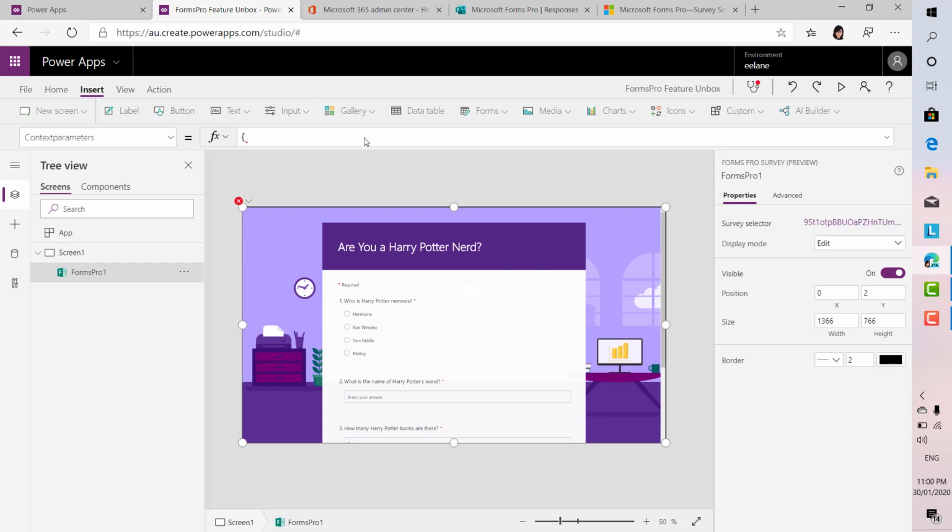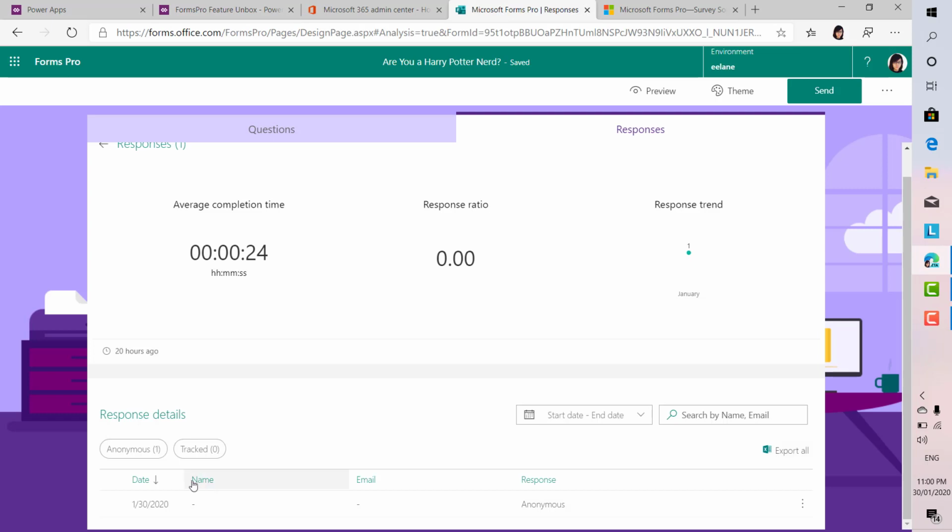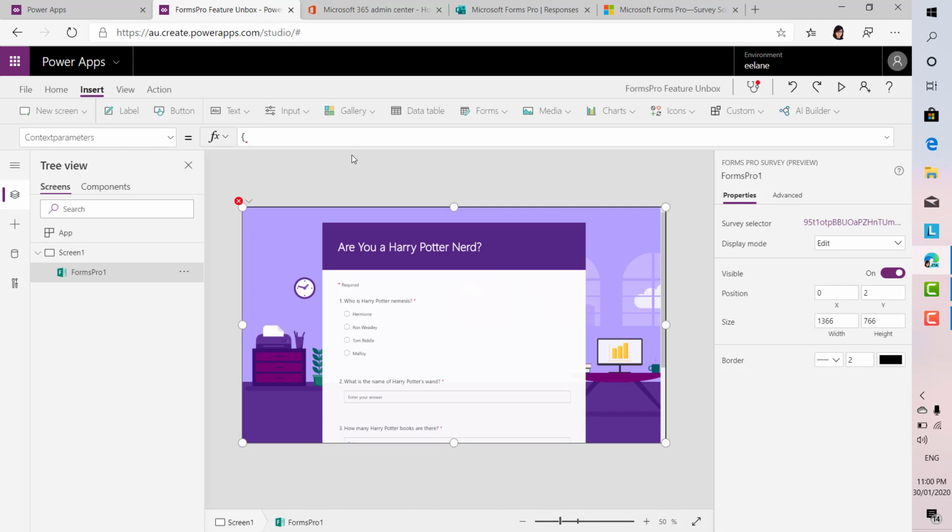Oh, by the way, while I was testing this yesterday, I realized that you can't actually map it to the field name. Even though name is shown here, you actually have to map it to either the first name or the last name. It's really strange. I'm not sure why, but if you try to map to name, it wouldn't appear. So I'll just show you, right? So now we have name.